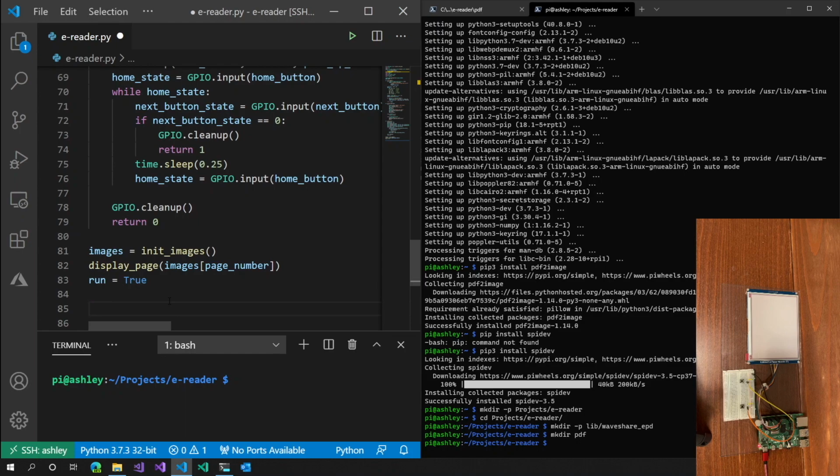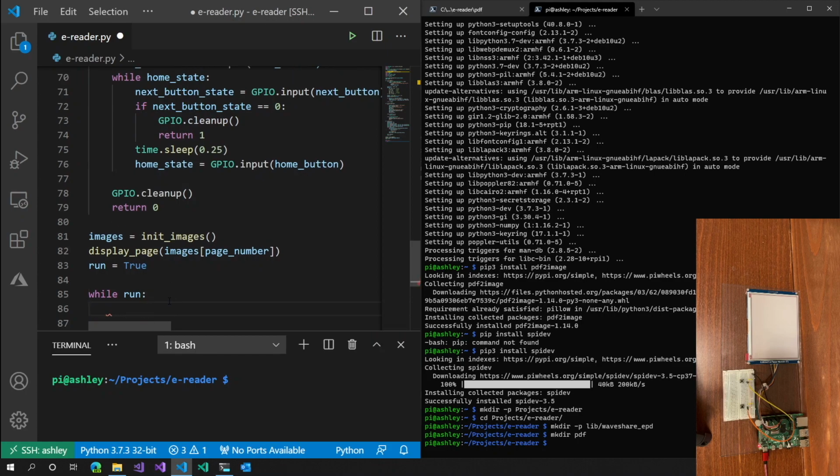What's this for? Well, we're going to have an app loop. So while run, which is always true, except for in certain cases, then we want to say current state is equal to listen UI.